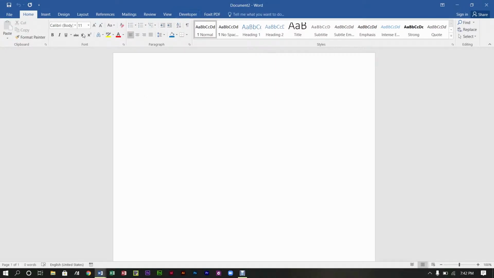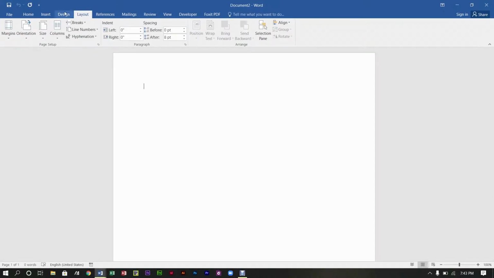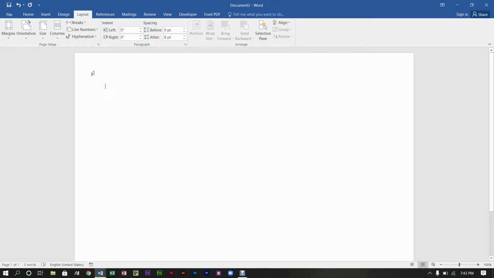The next thing that we're going to do is change the orientation of this paper. And what does it mean to change orientation? Whether it's going to be landscape or portrait. So we want our paper to be landscape. We go to the Layout tab, and then you select the arrow that is beneath Orientation, and you select the option that says Landscape. And there you go. If you realize, the top of the paper is much longer than the side.